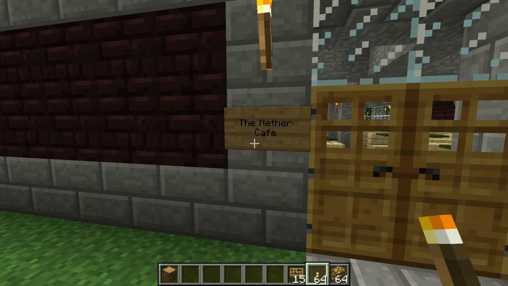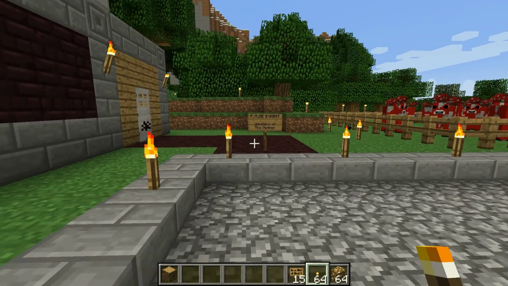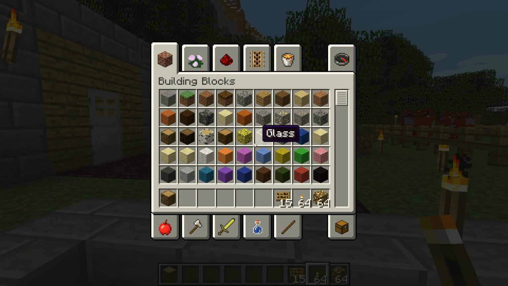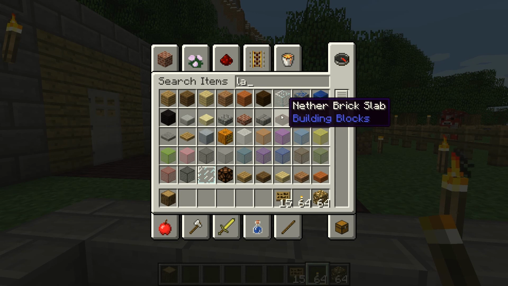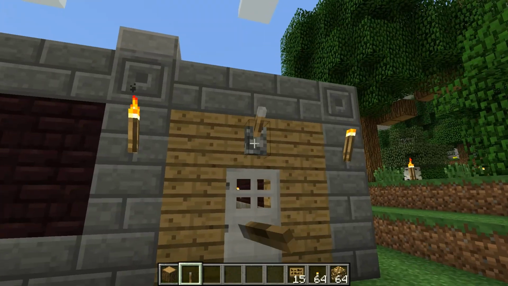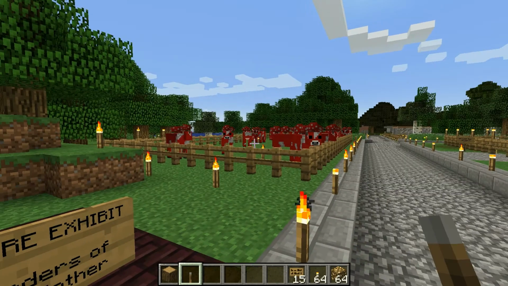Oh, the Nether Cafe, which is also kind of what I brought you here for. This is part 1 of the Nether Project, and somebody took the switch down off this door. And we gotta remember to do that. And hit the wrong letter. That's supposed to be here. As it says right there, future exhibits, Wonders of the Nether.